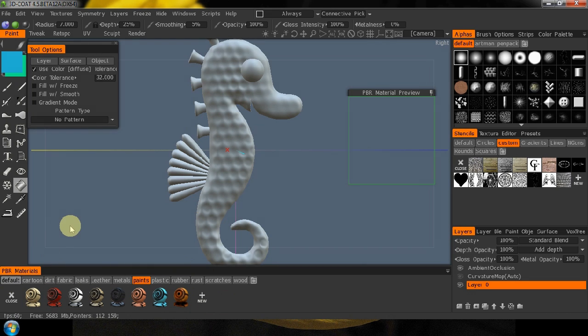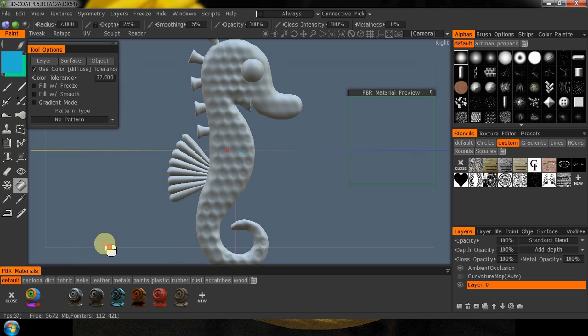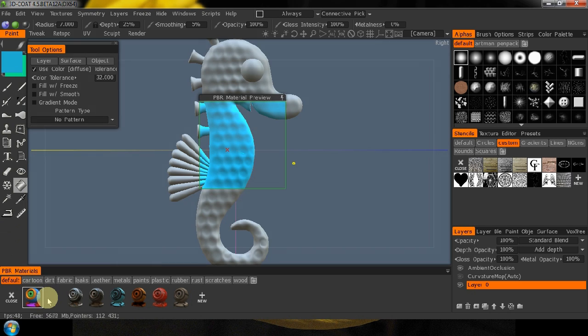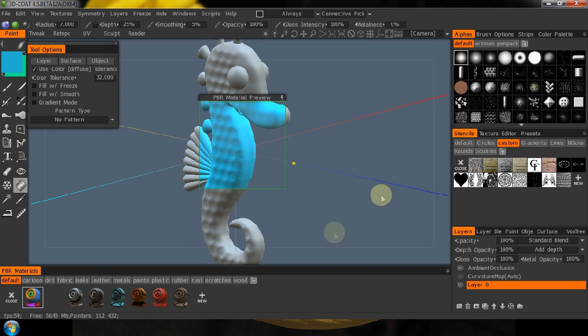I'm going to go to default for a moment. Okay, this one here is just old school paint. I'm going to go ahead and select it. I've got a couple colors that I've picked up here that I'm going to try to use in this. This little panel's for previewing. You just bring it over here and let it go, and there's your preview of what that color would look like using this paint. I'm probably going to use this old school paint because it's not very glossy. At the same time, it'll render pretty much what I want.